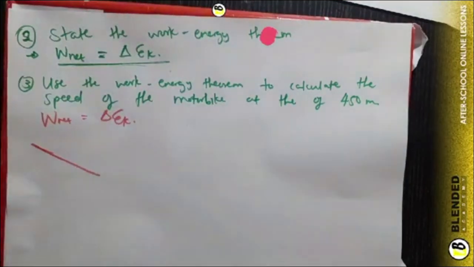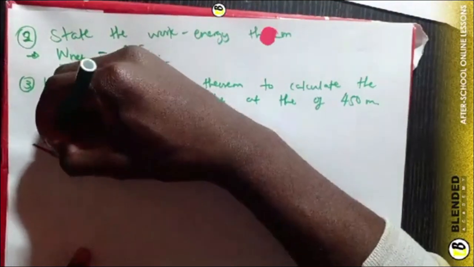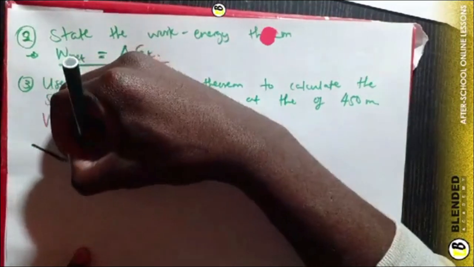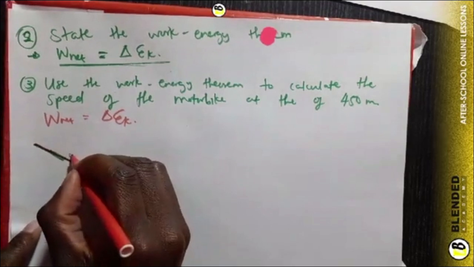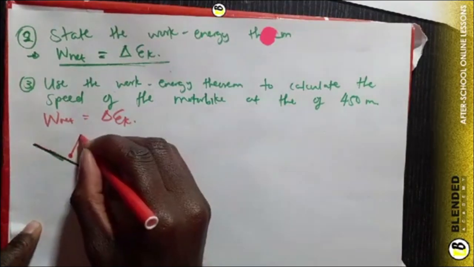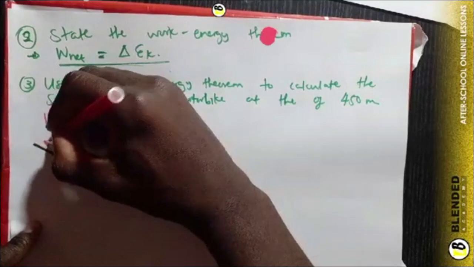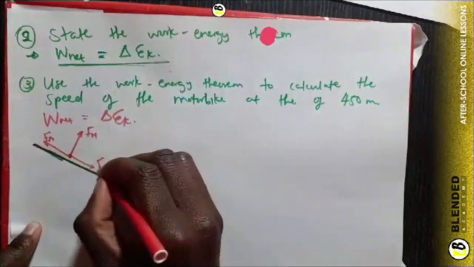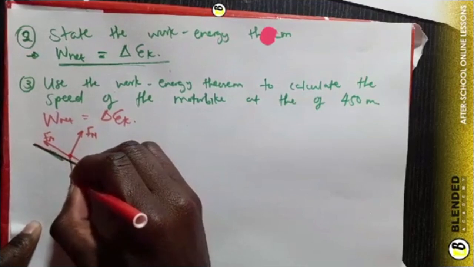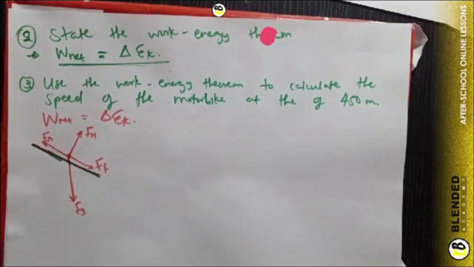That's the inclined plane. I'm going to give it a different color again so you don't get confused. That's the inclined plane in green. And then this is the object or the system, the bike system. That's the Fn, the normal force. Here we're going to have the applied force. Then we have the frictional force acting in the opposite direction. And then we're going to have Fg, which is the force due to gravity.